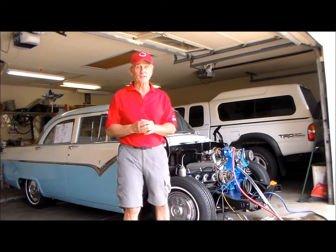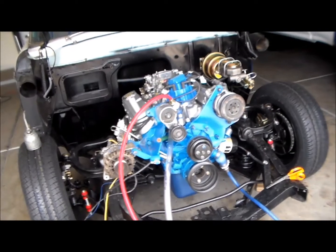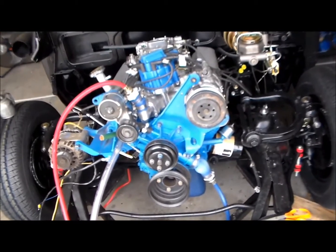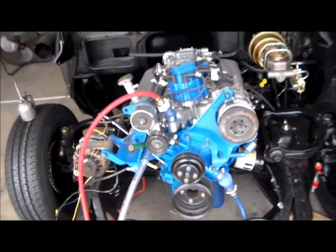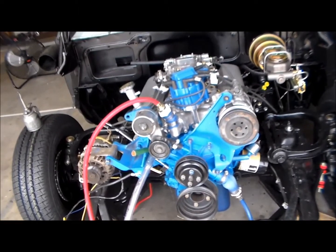So just hang with me here and we'll give you a little tour around and we'll get this thing fired up. Just a couple things to point out. I've hooked up a cooling system using the garden hose. I had to tap into both of the bypass lines, make sure that all works, but I do have cooling water going through it. Although a lot of people start their engines without it, it's just a good safety precaution.